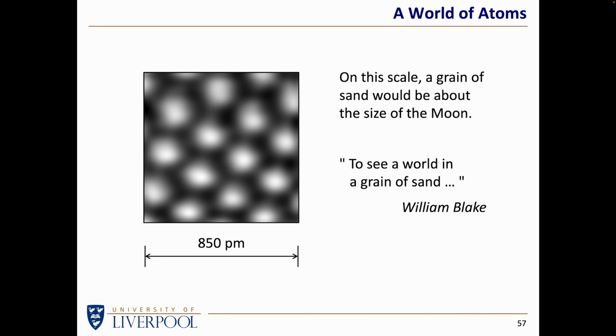Let's finish with this image, not one of mine. It's an image of carbon atoms. Notice the scale. It's not even 1 nanometer on a side. It's 850 picometers from one side to the other. And we're looking at a dozen or more atoms of carbon. If we think about the scale, depending on the screen or the laptop on which you're looking at this, if we imagine how big would a grain of sand be if we're looking at this magnification, well, a grain of sand would be about the size of the moon. That reminds you of just what scale we've zoomed into in order to see what we interpret as individual atoms.